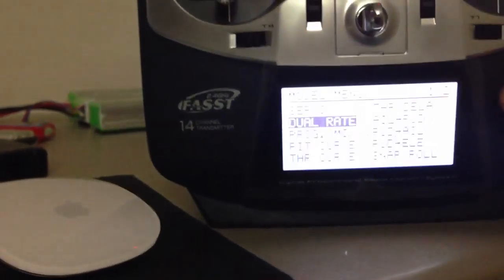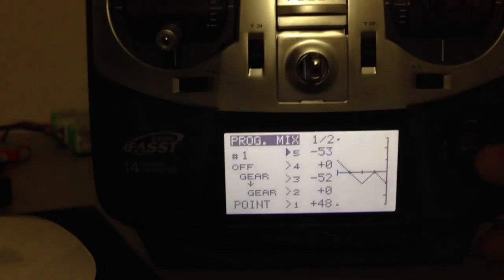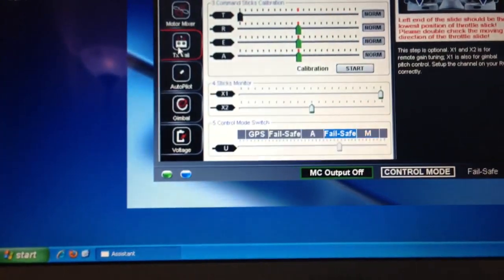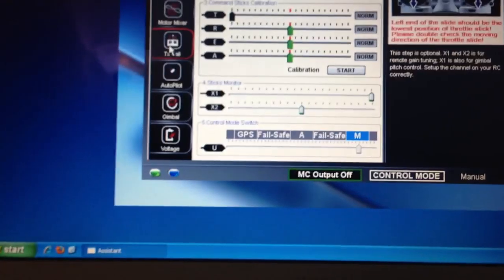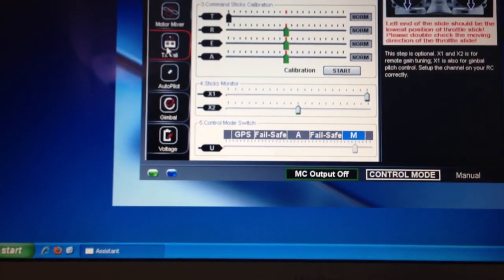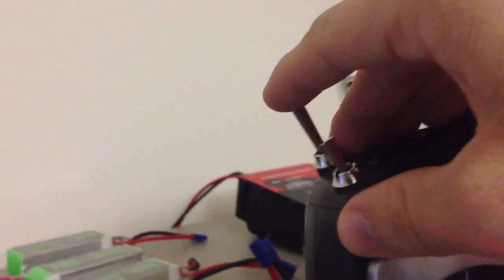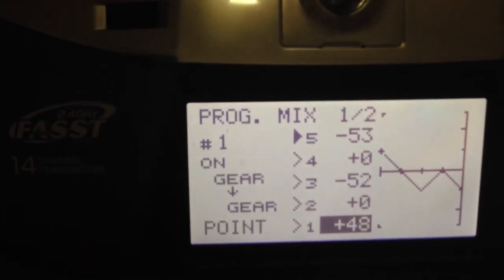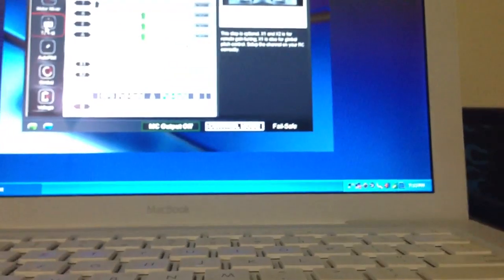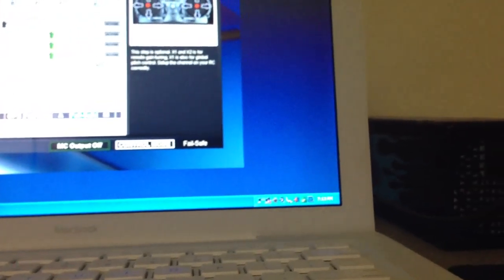Now this is where we'll go into the more in-depth program, the mixing, where you've got your master and slave. Okay, and this is where you want this endpoint here. When you want to be able to get into failsafe, when you first start out, you flip that switch, it's not going to go into failsafe. So what you want to do is leave it in manual, flip it into failsafe, come here, and start adjusting your endpoints. Okay? Let me get back to the screen here real quick.